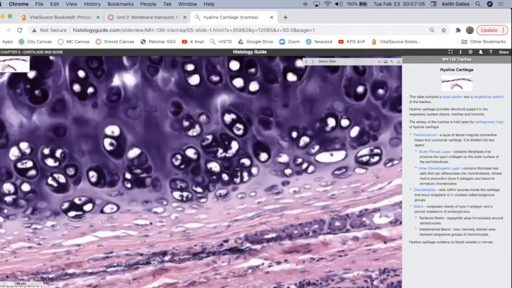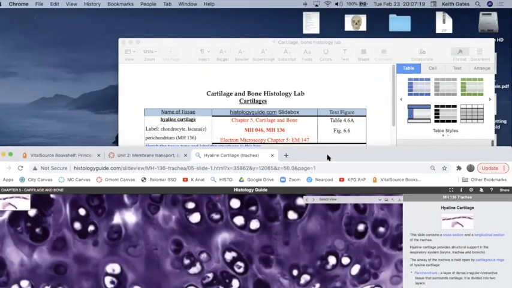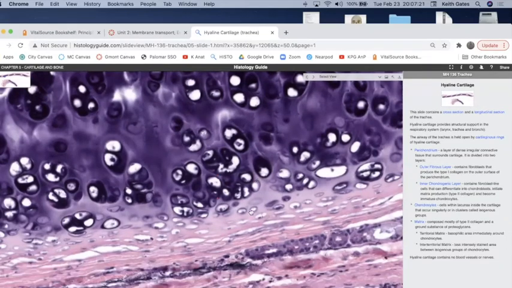And then in this case, these are the cells within the lacuna, right? So the chondrocytes, and then the big space. If I ask you what the cells are, you say chondrocytes. If I ask you what the space is, you say lacuna. And I'm not asking you about the chondroblasts, but they would be out here, right?